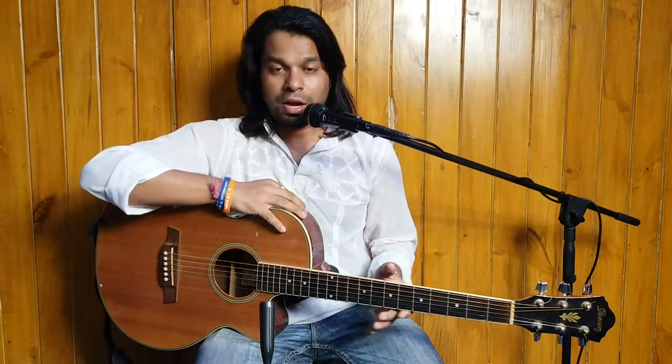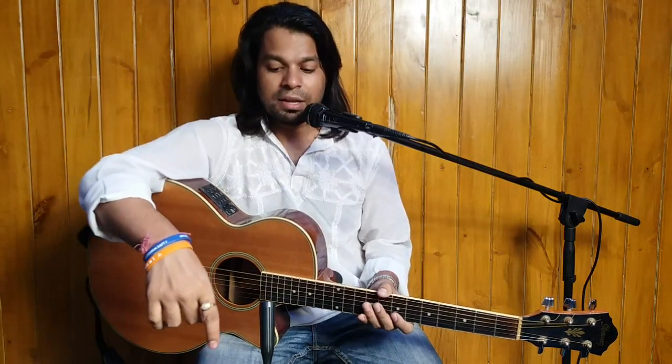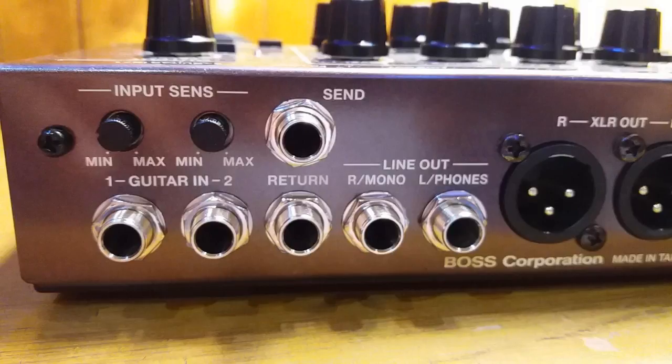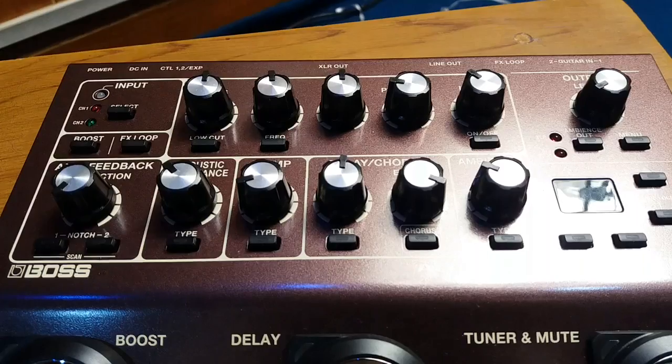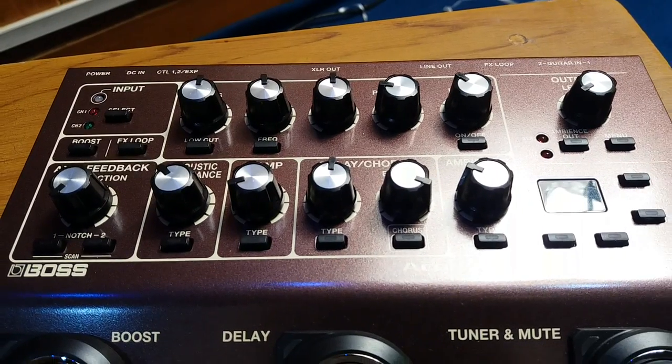There is a blend button by which you can mix both. Currently I've just connected the one guitar. It goes into the guitar in section. Every input has its own input sensitivity. So there's an input sensitivity knob which you can raise or lower to change the input gain of your guitar. At the same time, on the left side of the pedal, you can see there's an input section for channel 1 and channel 2.